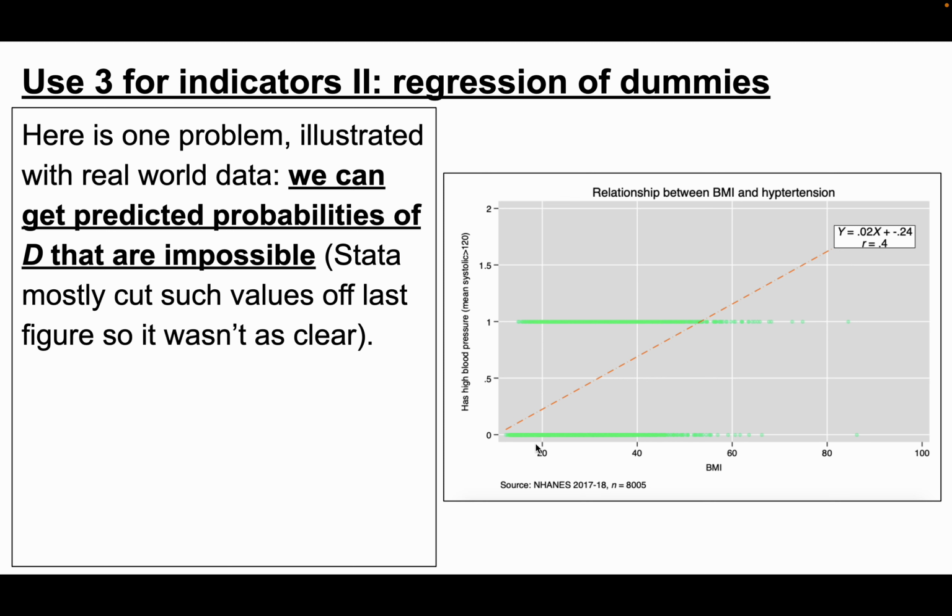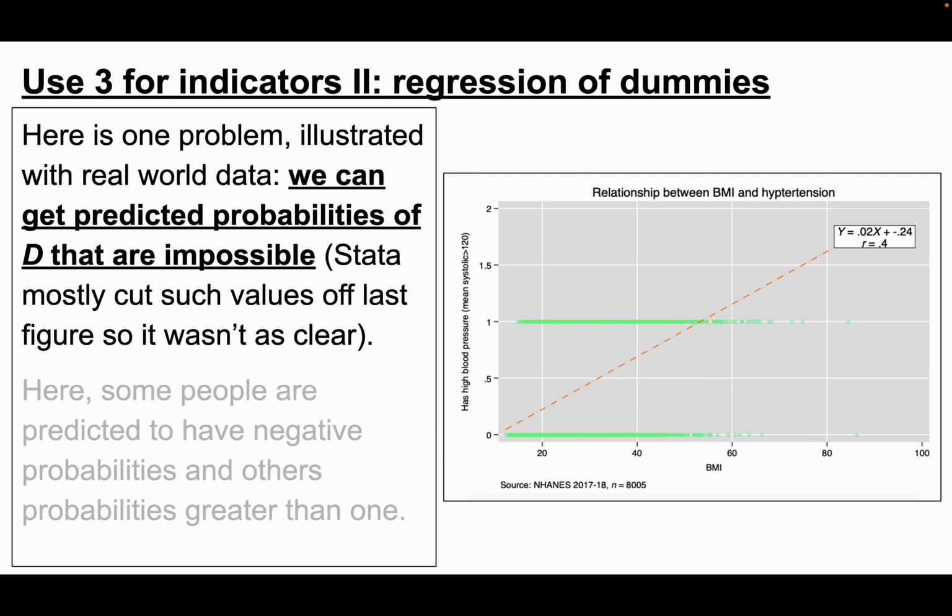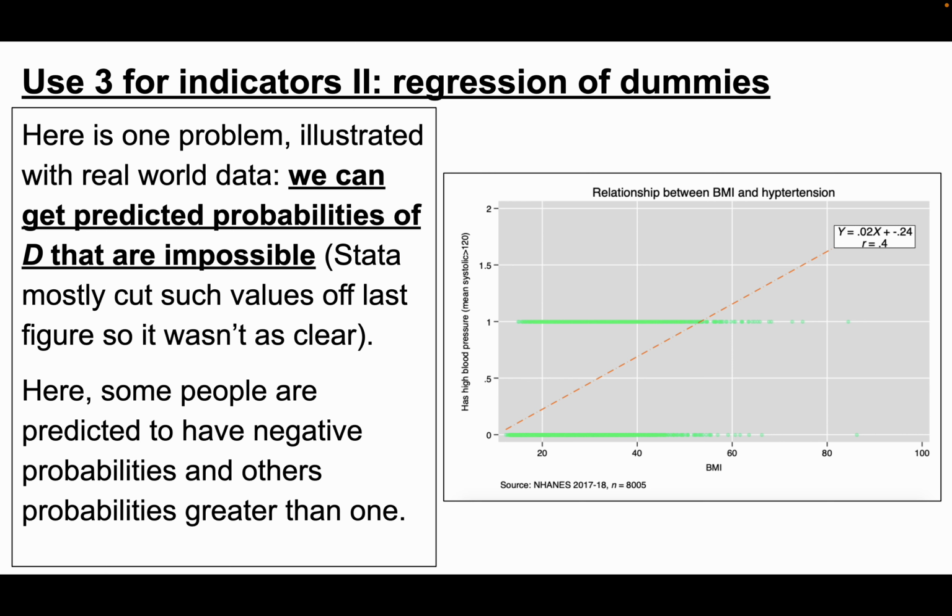And you can also see here, although it's a little hard because the graph is automatically cut off, that if you had, say, a BMI of 15 or something, which would be bad news, you could, in theory, also have a negative probability, which also doesn't really make any sense either. So we can see that this so-called linear probability model really doesn't work super great at the extremes, and that might be something that we don't like.